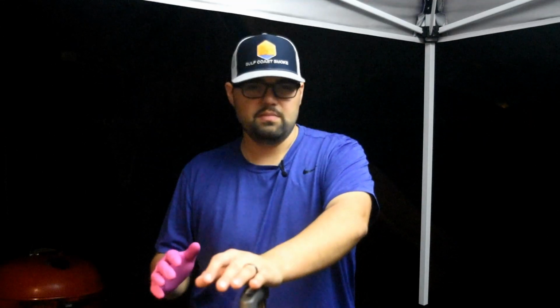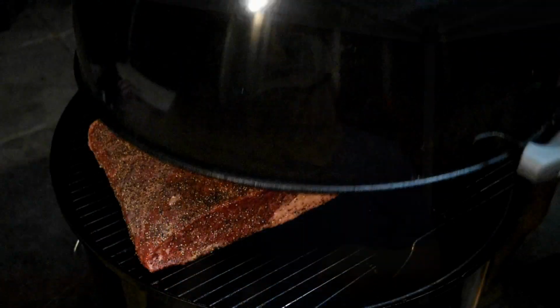If you're ever smoking meat and you notice a thick white smoke coming out of your smoker, that's time to check on your coals, check on your wood, check on whatever fuel you're using, and make sure that everything is going well. That's usually an indicator that you're not getting enough oxygen, airflow in there to get that wood to combust, or you're using bad wood overall. So let's move on. Let's put this brisket on the pit.